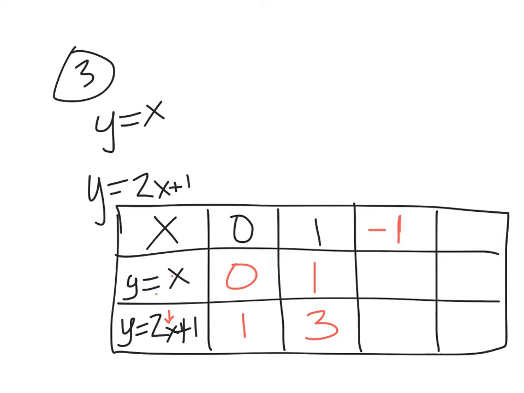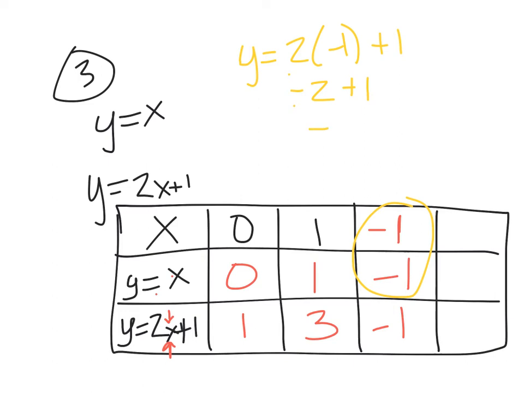So if I plug in this -1 here, I get 2 times the -1, which is -2, plus 1, which is, woohoo! Okay, the second equation is y equals 2 times, I plugged in a -1 where the x is. 2 times -1 is -2. -2 plus 1 would be -1. Make sense? So what's my solution?